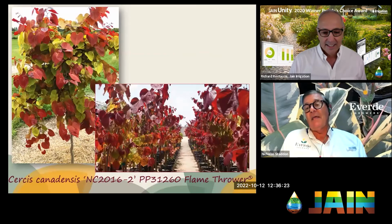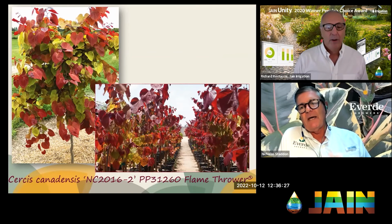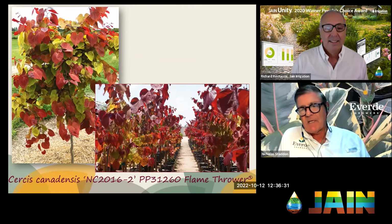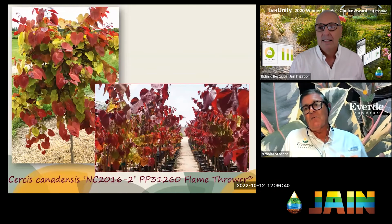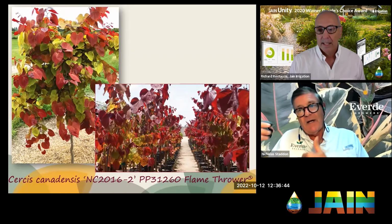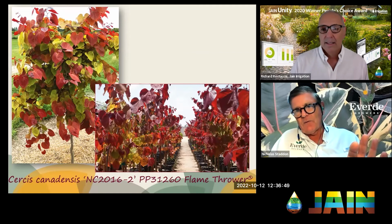So this is another variety of Cercis, just a couple of them. This is a brand new plant from the same grower called Flamethrower. So the leaves are absolutely unique. And for those of you in California, the picture you're seeing was grown in Miramar. And since we've moved the crop up to Fallbrook, which is inland and gets up to about 116 degrees, there's no burn on the leaves whatsoever.